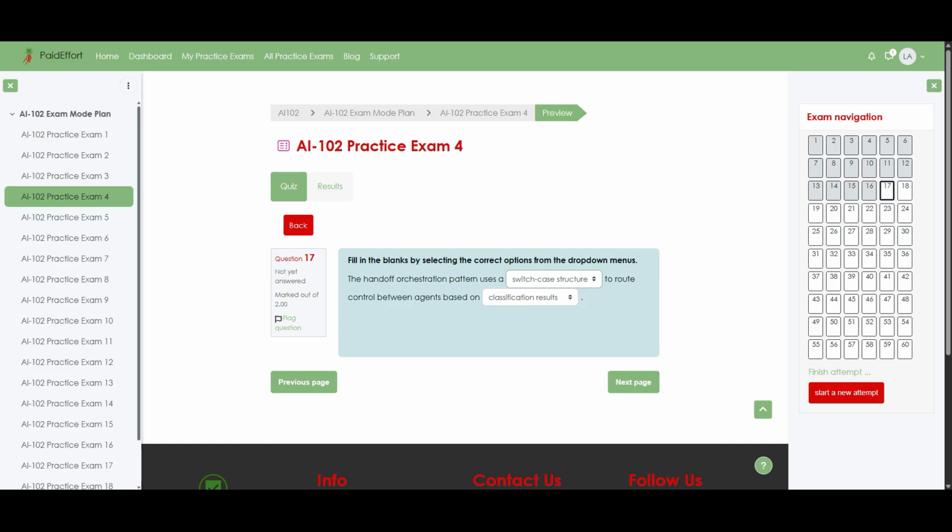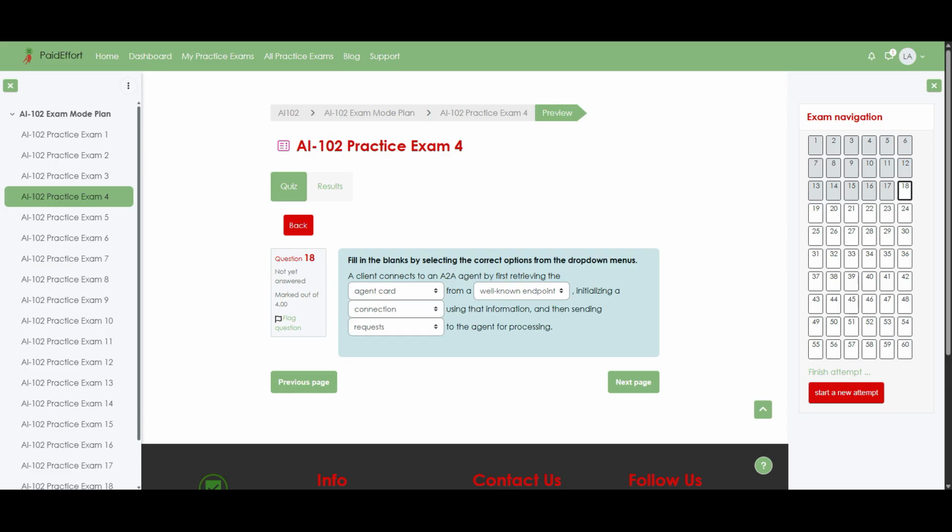Secondly, the pattern depends on classification results, because an earlier step has already analyzed the user request and turned it into a structured label, such as billing question, technical issue, or sales inquiry, which the switch case can read directly. Consequently, control is handed off to the right specialist agent for that label, allowing each agent to focus on its own role, while the routing remains easy to understand and extend when new categories or agents are added later.